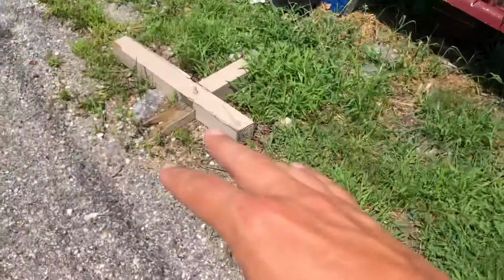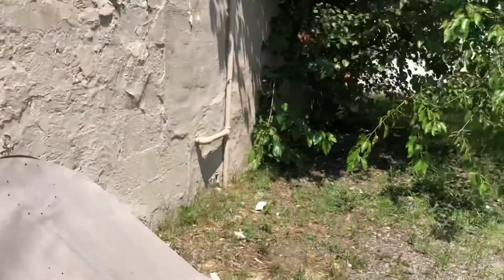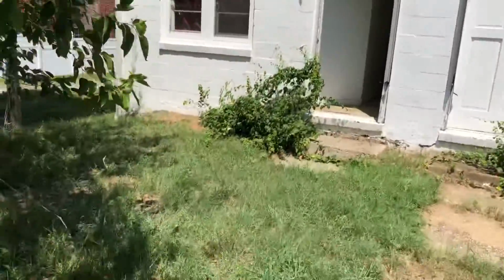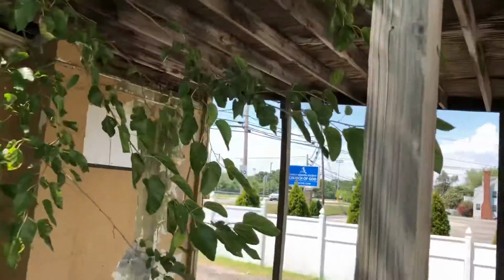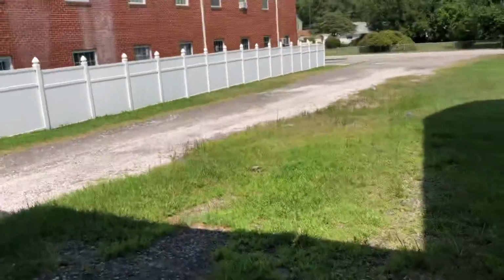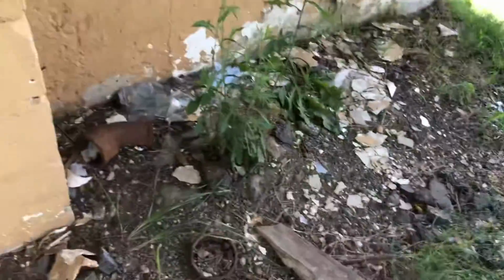Phase three. So this stuff on here. This carport's gotta go. Pick up the trash over here.